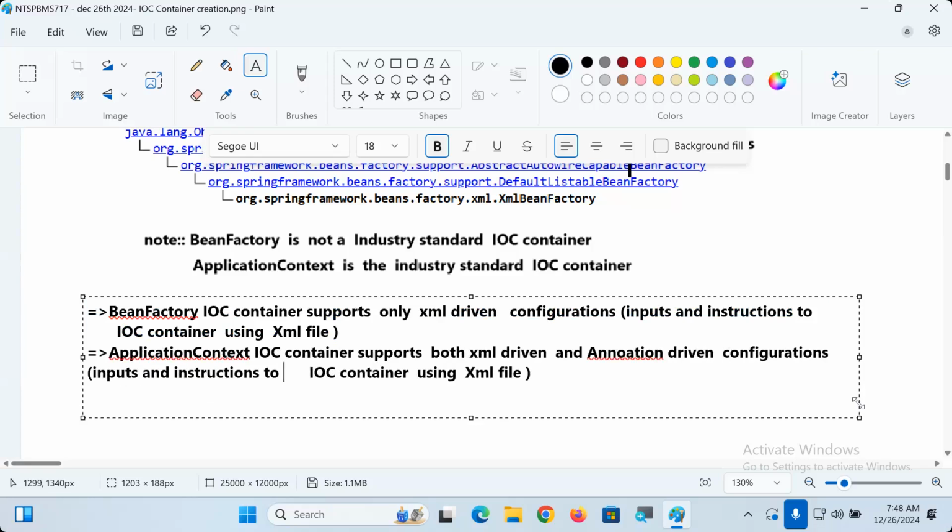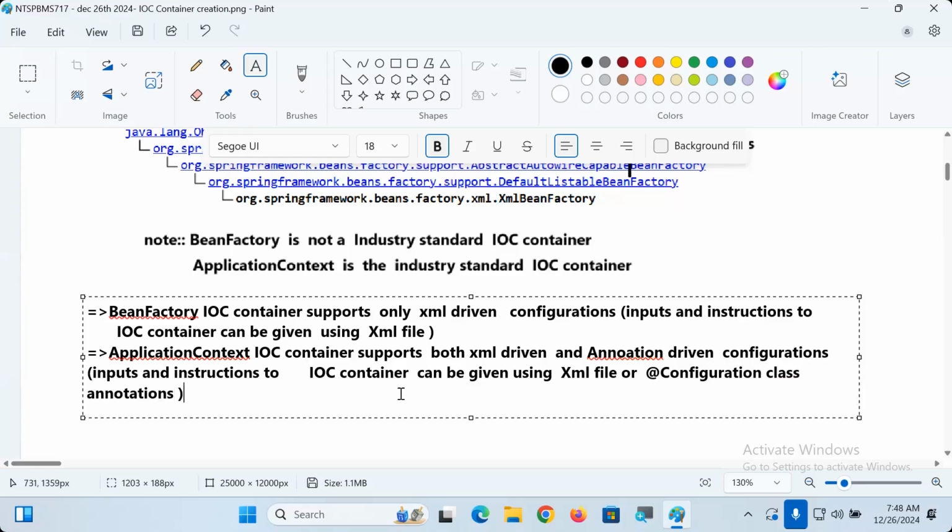Inputs and instructions to the IOC container can be given using an XML file or @Configuration class annotations.